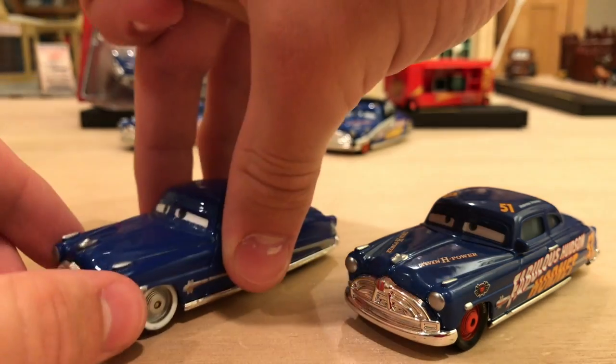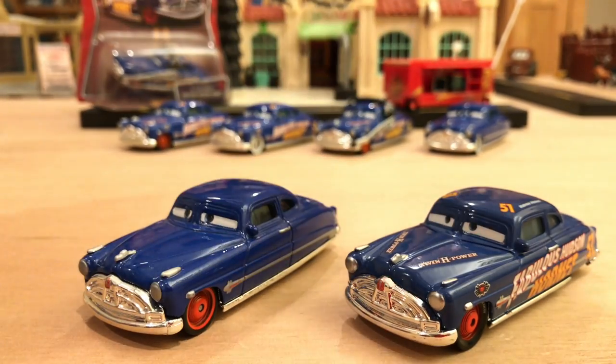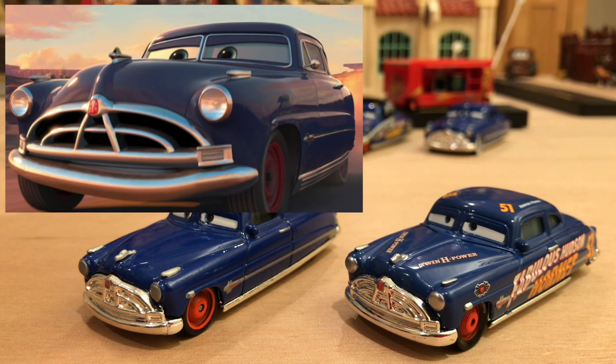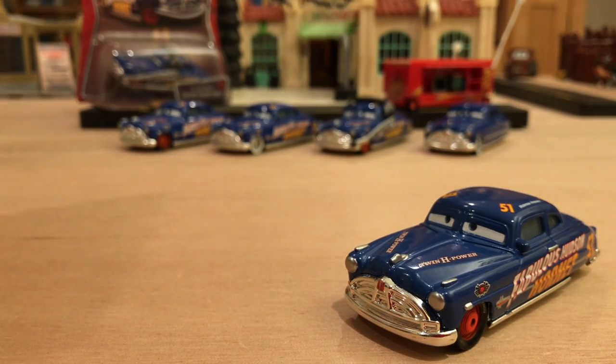And then we have the regular version of Doc. Pretty simple without all the decals, and he has his white wall tires. So you pretty much have every combination you could possibly think. Here is the version, no decals, but you have the red rim tires. This is when he went out to practice to see what he could still do on Willie's Butte during the whole tractor stampede scene, or actually it was kind of like toward the end of the first Cars movie. McQueen discovers him and he gets all excited, and Doc's like, screw off or something. He did not really care for McQueen seeing him right there.